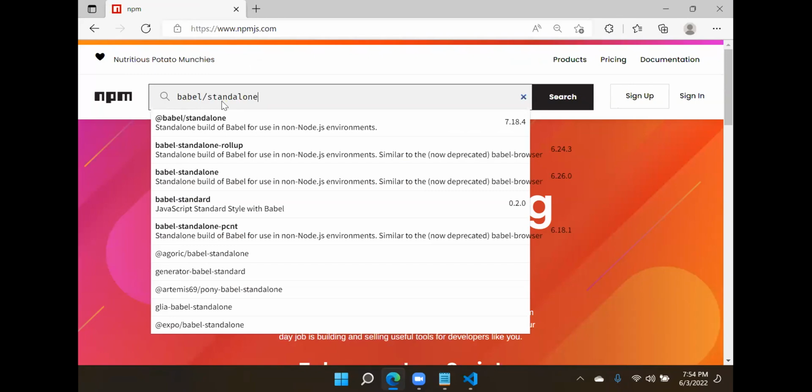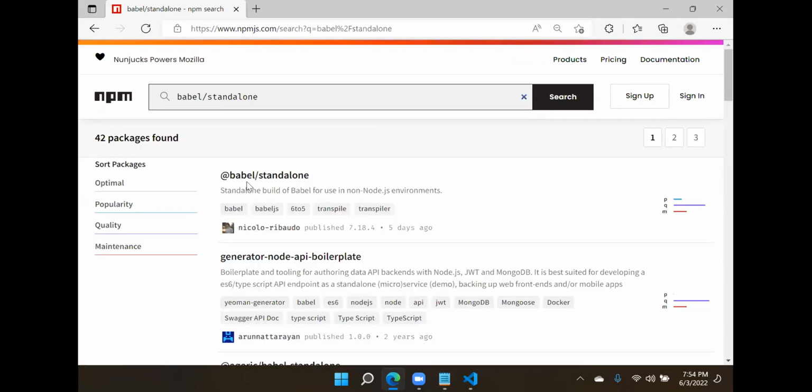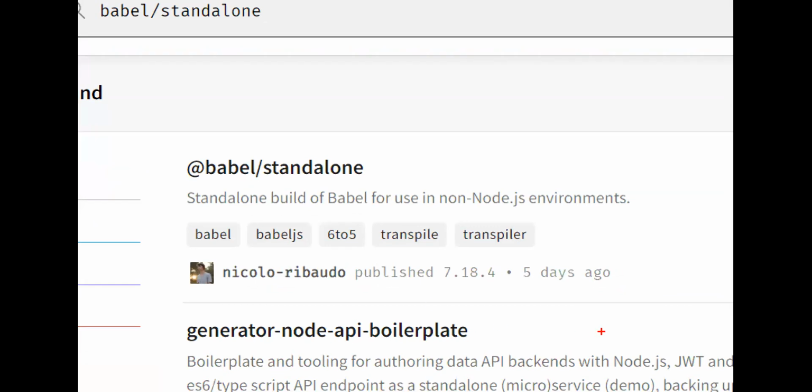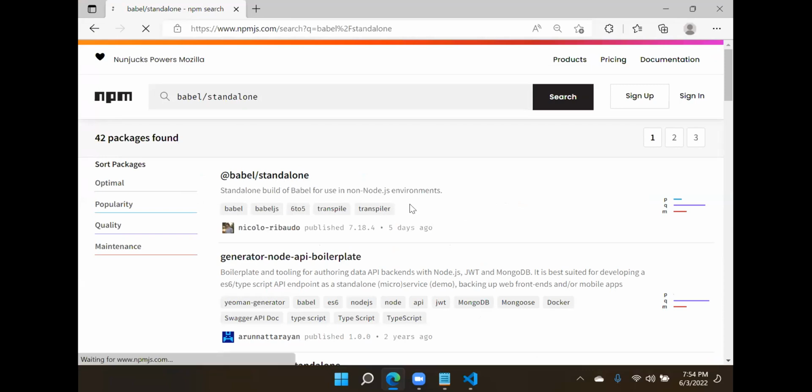You see this Babel standalone was published 5 days ago, which means it is very latest. That's good, because sometimes an old version will be there, and if you try to install it, it will have a conflict, right?